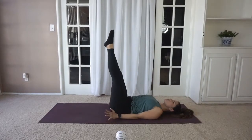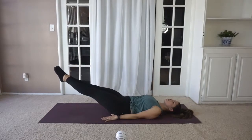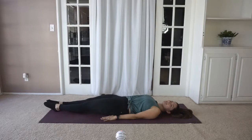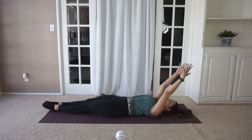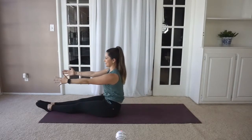Beautiful. And then with control, lower your legs down. Try not to arch the low back. Beautiful, guys. All right, inhale, reach those arms up and over the head, reaching to the wall behind you. We're gonna go into our roll up. Exhale, reach those arms forward to the toes, pull the waist back, and slowly curl on up.